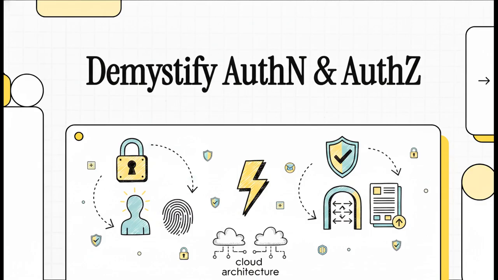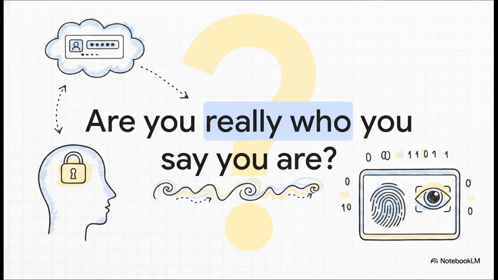Mixing up these two totally distinct concepts can literally lead to disastrous vulnerabilities in your cloud architecture. Application security requires relentless attention because it's fundamentally all about protecting software from ever-evolving threats. And to do that effectively, we absolutely have to master authentication and authorization, or as we usually call them, AuthN and AuthZ. Let's just strip away all the heavy technical jargon for a second.